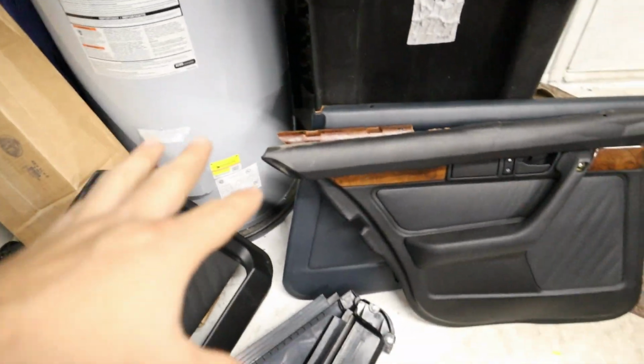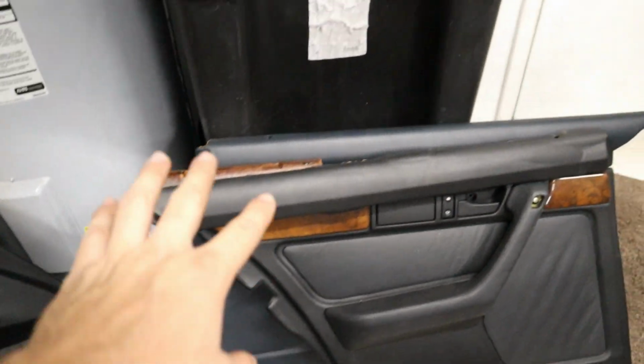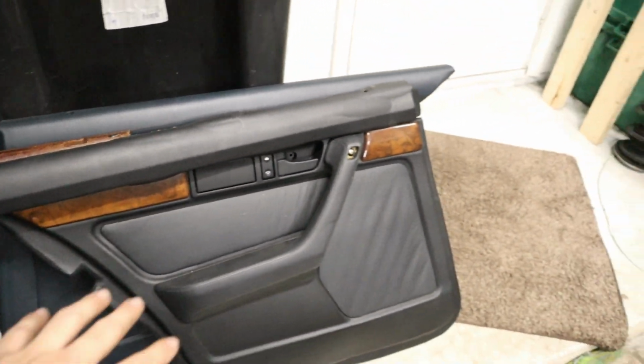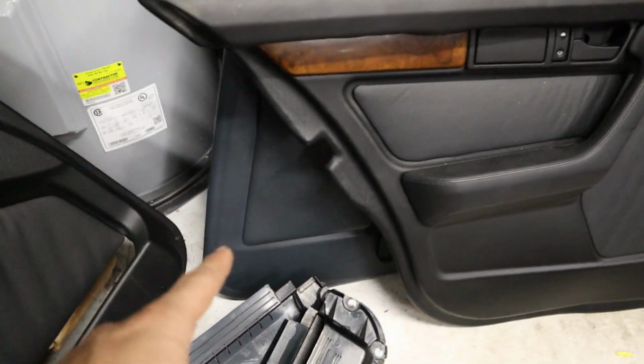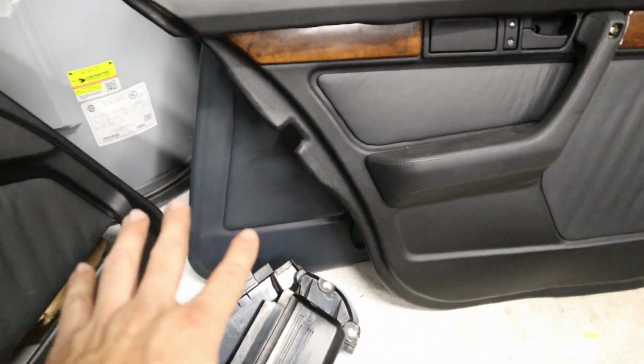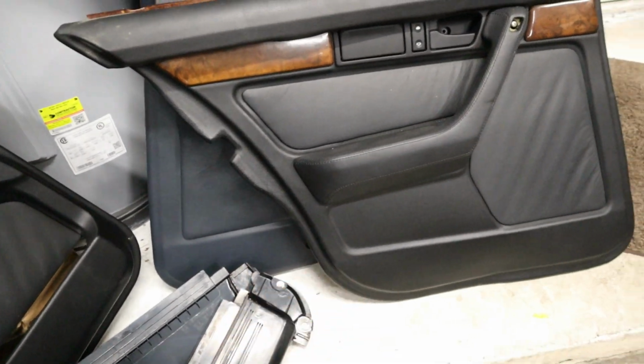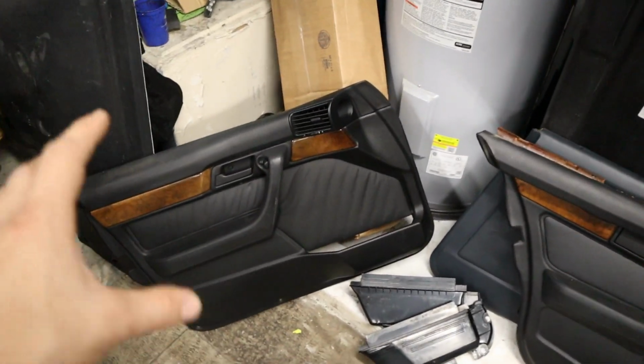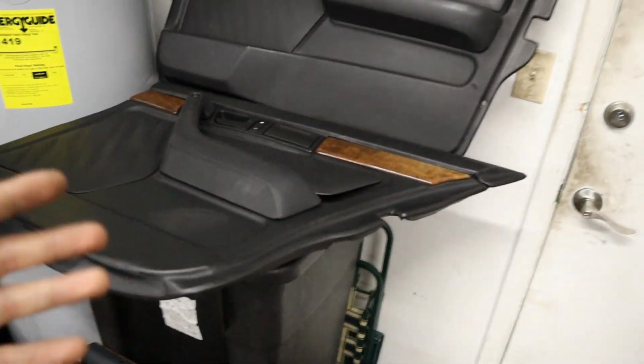And behind I have the blue door panel from the car, and you can see that especially along the top, there's a very minor difference in color and shading between the black and the blue. Along the bottom, the main body of it, you can tell it's a different shade clearly, but the black looks so good and crisp.